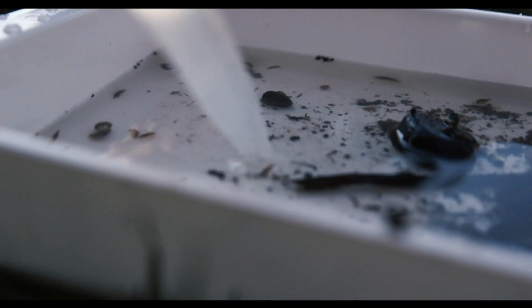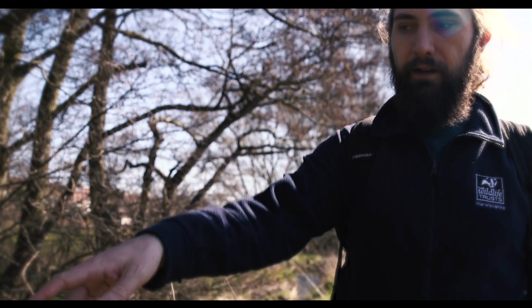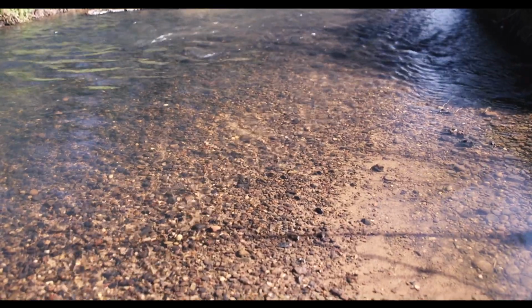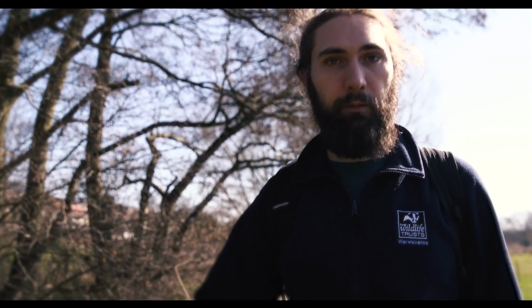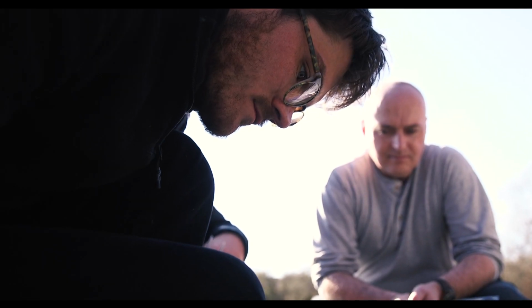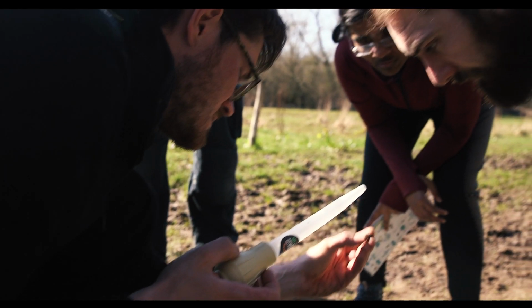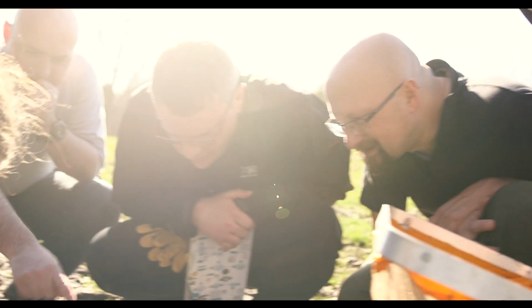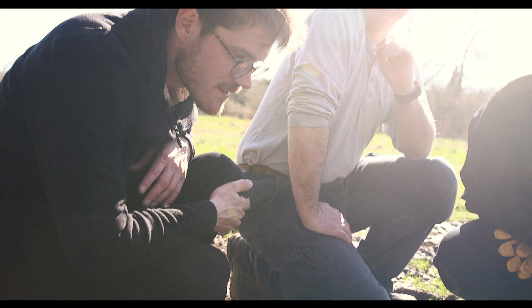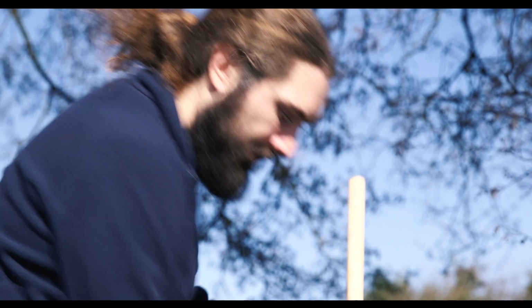So the stuff we look for in the surveys, which is why it's so important to do this sort of work, they all live in these stones, which are called a riffle. A riffle's just a word for a bed of gravel, and they're really good for the river. They oxygenate the water as it runs over them, and it's where all of those invertebrates live. And also, one day in the hopefully not too distant future, we might have fish like trout up here, and it's where a trout would lay its eggs, on those stones. So they're like the foundation of a healthy river, that riffle pool sequence.